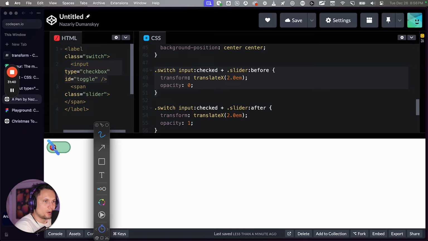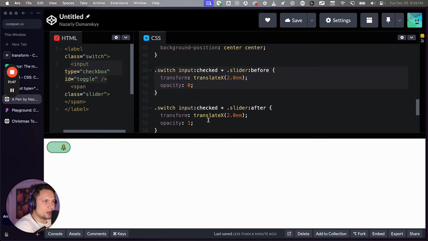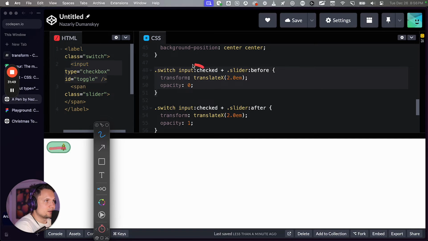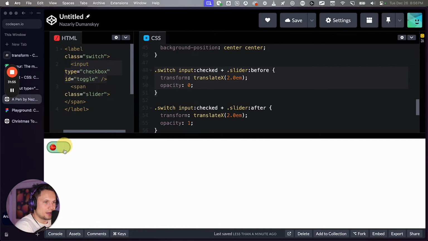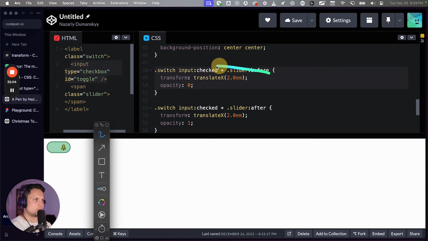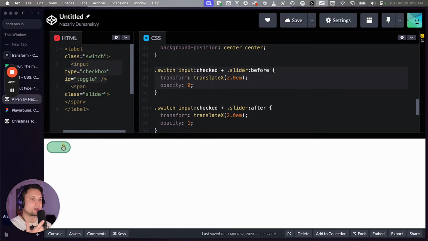So this specific ball changes to opacity of 0, but it still transforms with it. But this one is now opacity of 1. Then we uncheck it. This one specifically goes back, and then is set to opacity of 0 again. So maybe you should take some time to think about how that kind of works. But again, whenever something is checked, this is what's applied in the CSS for the ornament. When something is checked, this is what's applied for the CSS for the Christmas tree.